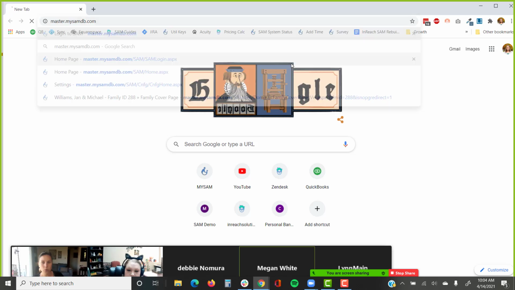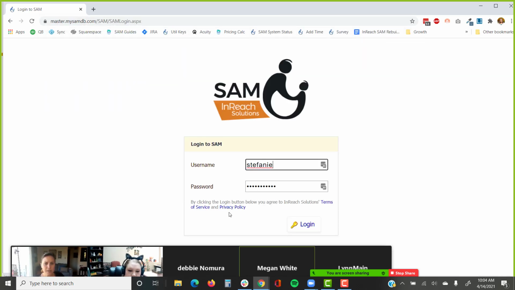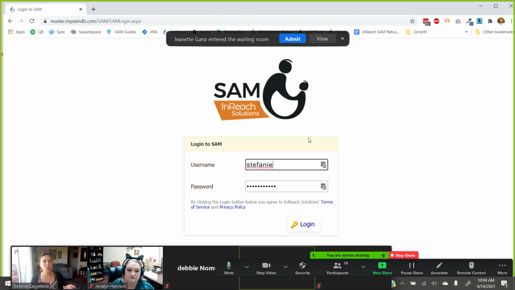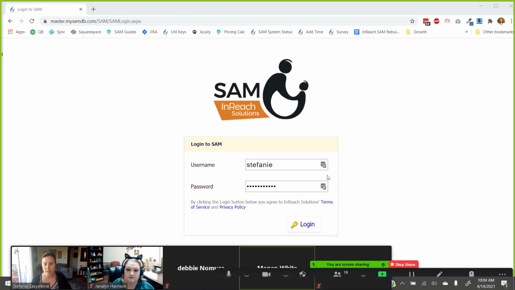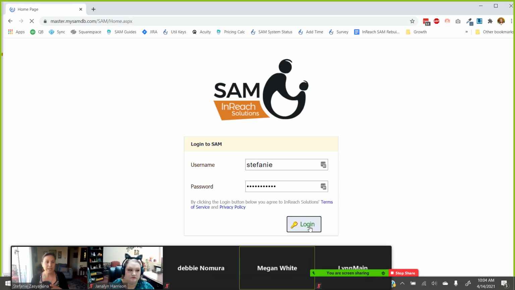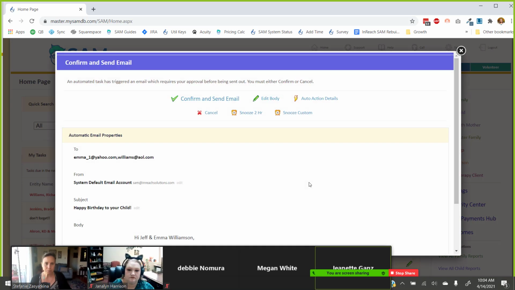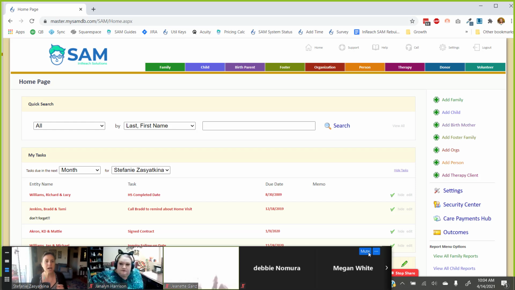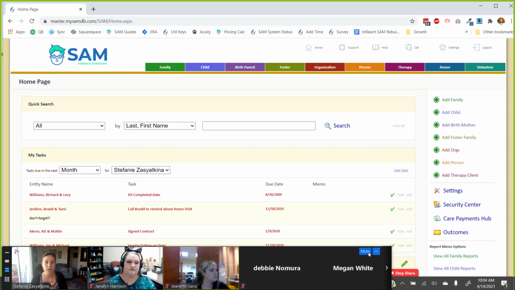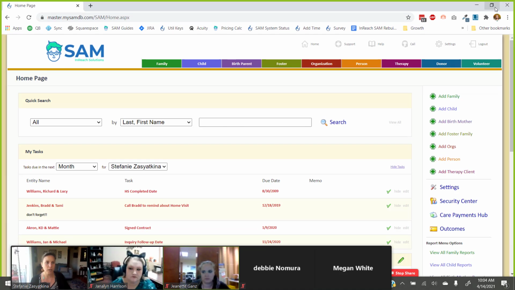You'll always be taken to a login screen when you access the URL, which is your SAM site, and an administrator from your organization will provide you with your login details. Once you log in, especially if it's your first time, you'll want to change your password to one that you use for yourself to log into SAM.